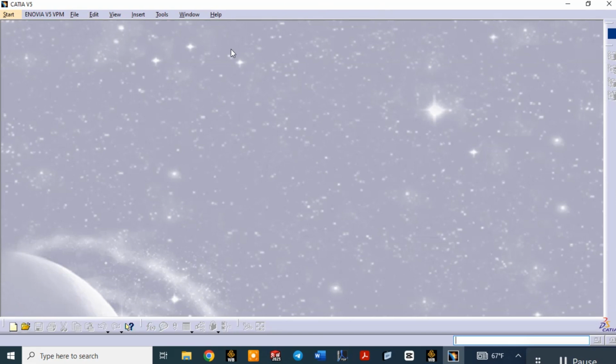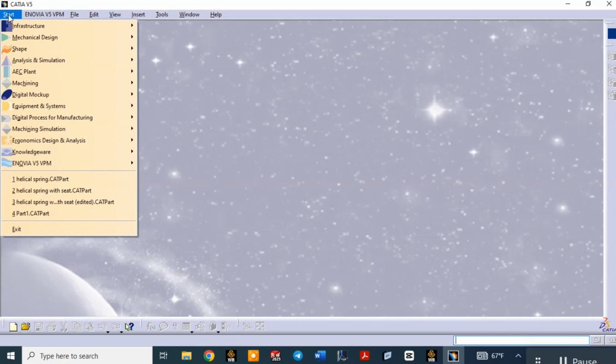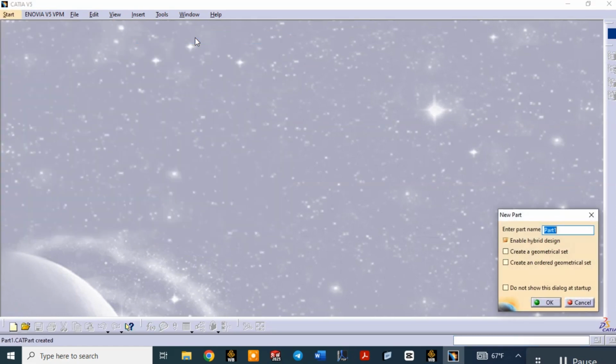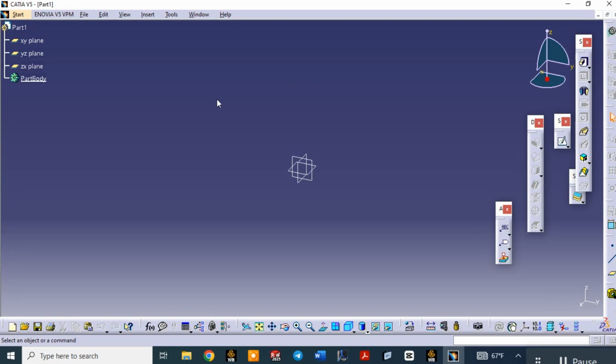and the workspace looks like this. Whenever you open your CATIA software, you will get such a workspace. Now, in order to go to the sketch workspace, go to start and press it, then go to mechanical design and click on part design. Here you can give the name that you want for your geometry, or you can leave it as default. Let's leave it as it is. Now the workspace for the geometry creation looks like this.